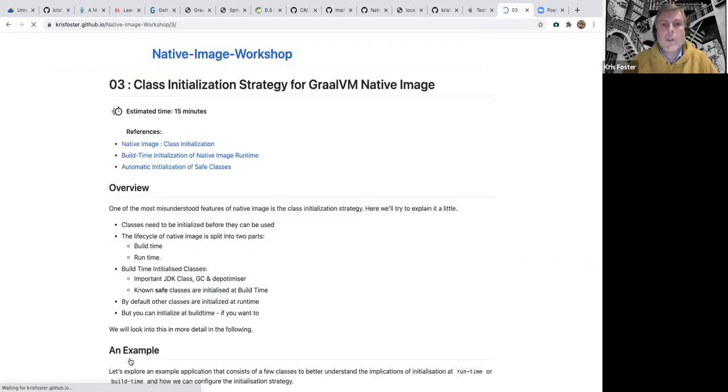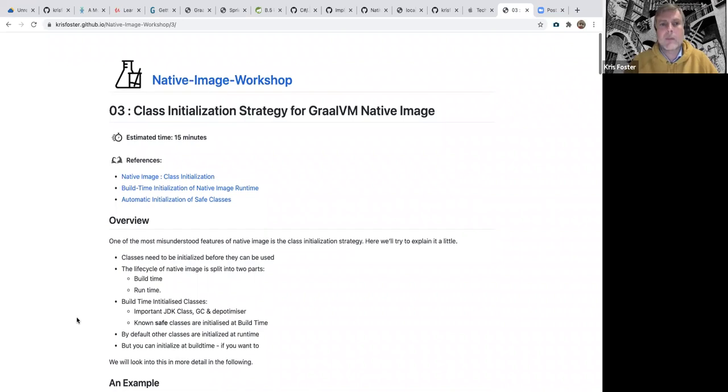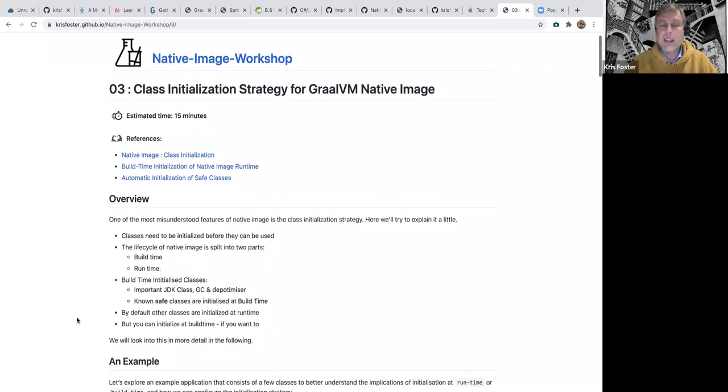So just to recap on that last one, we've looked at building native images in the first step, and we've looked at how we can keep track of dynamic things happening in your native image. That doesn't mean you can't build a native image from your Java code. If you've got dynamic things happening in your Java code, you can still build a native image. To do that, you want to use the Java agent, which will scan your code, but you need to have good coverage, or a lot of information about what's happening in your code.